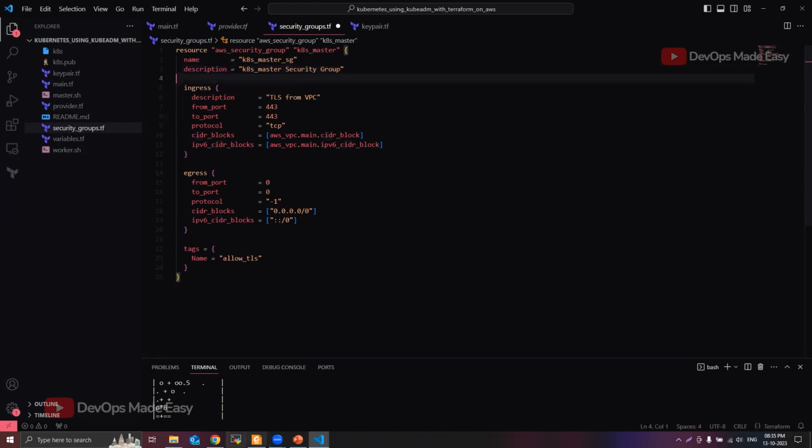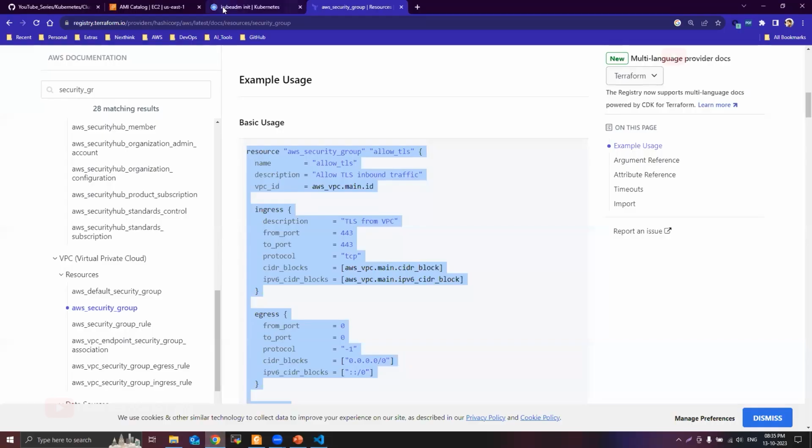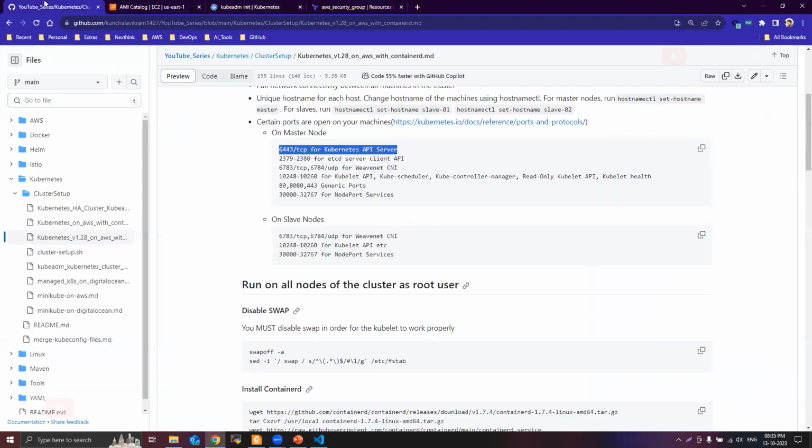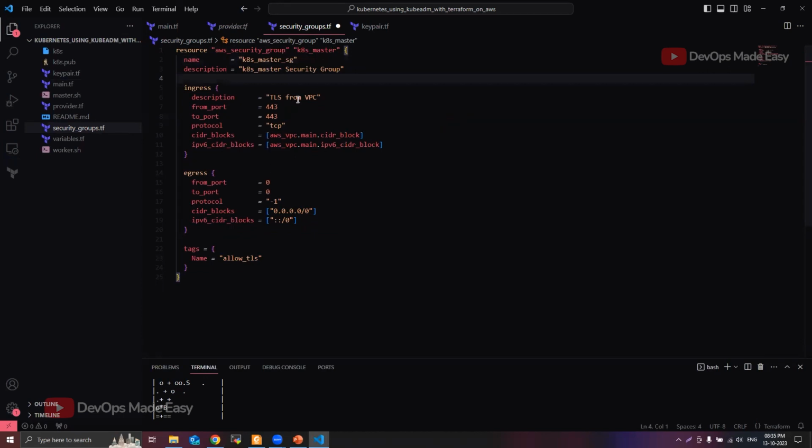Now let's look at the ingress and what all things we require. We require 6443 TCP. So let me rename it. This is for the API server, so the description I'll use is API server, and the port is 6443 TCP.